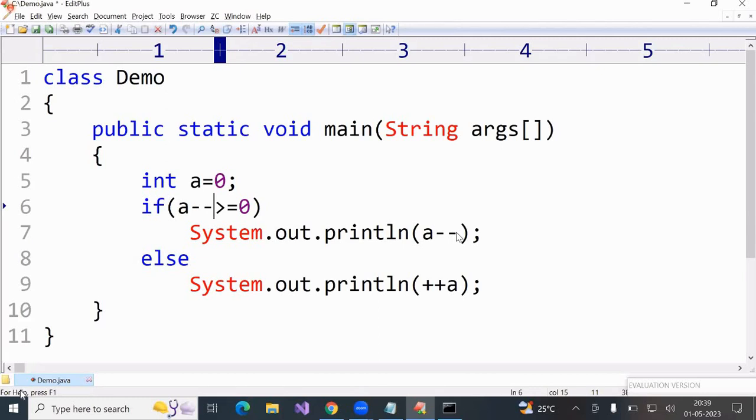Now, if I ask in any style, you should give the answer. What is the output? Why this much confusion? 0, minus 1, 0, plus 1, minus 1, 0. Three answers came. How many people answer 0?